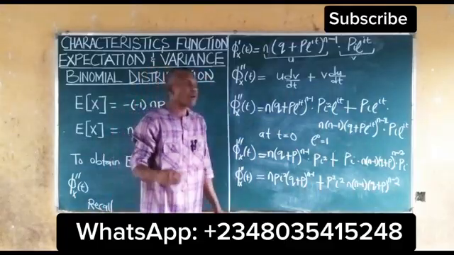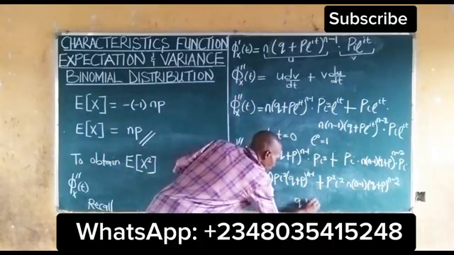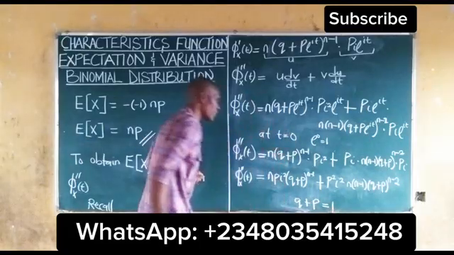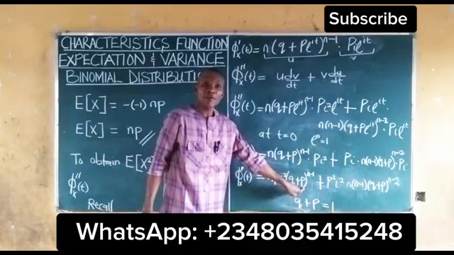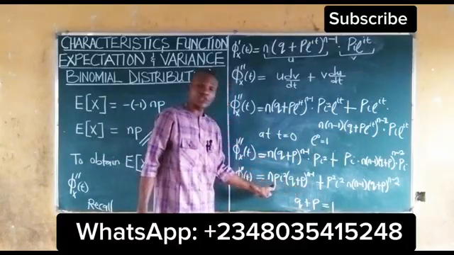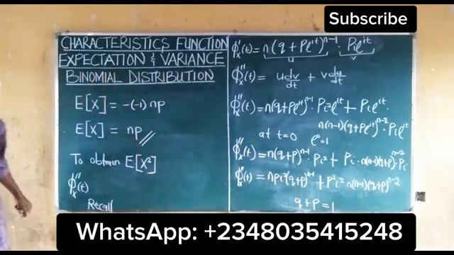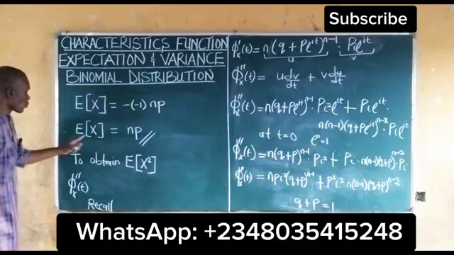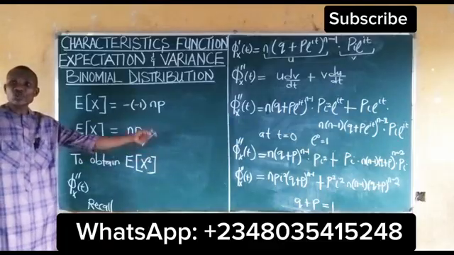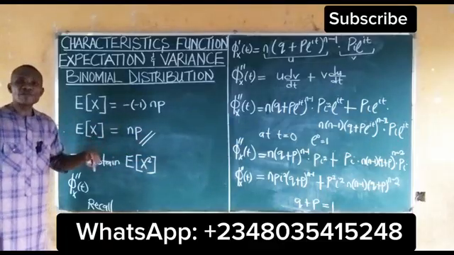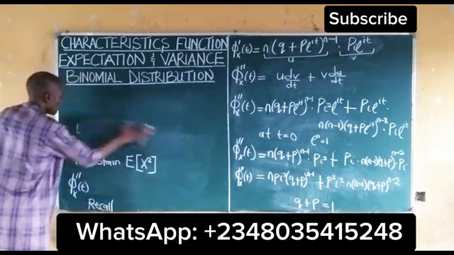Of course, we know from probability that q plus p is equal to 1. It then means that anywhere we see q plus p, we remove it and multiply the function next to it by 1. So we move over to this other side. We should remember that our expected value of x is np, because we recall it when we are looking for the variance. So you have to delete the whole of this.